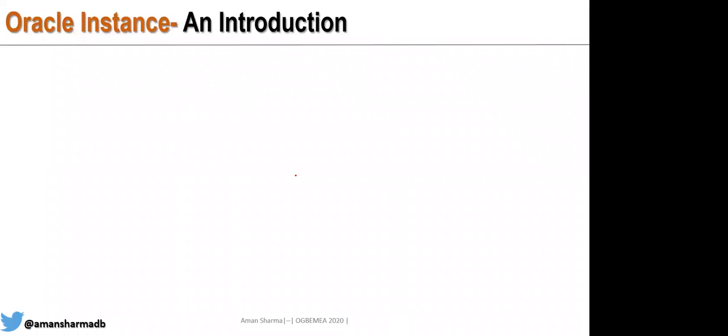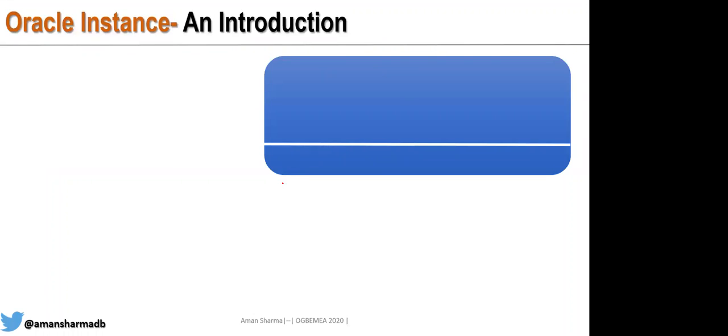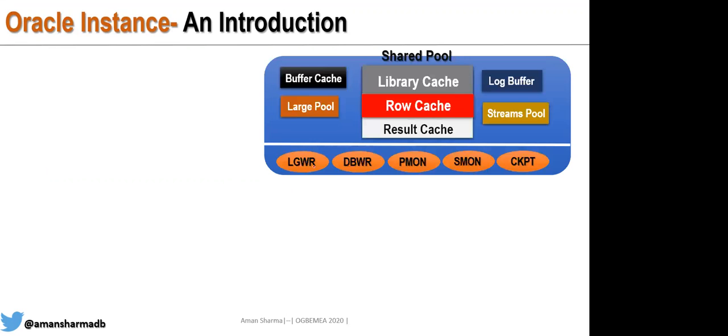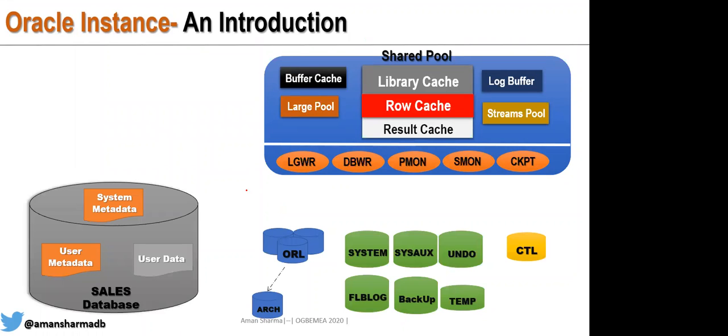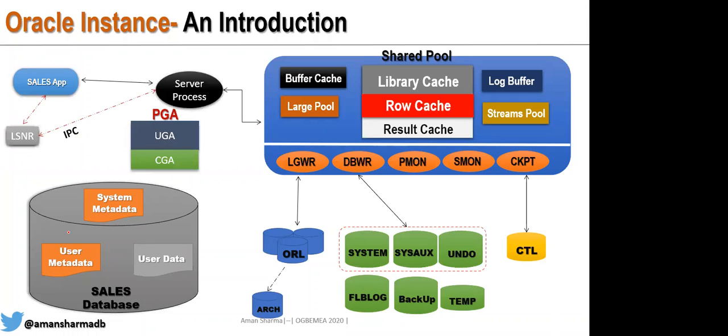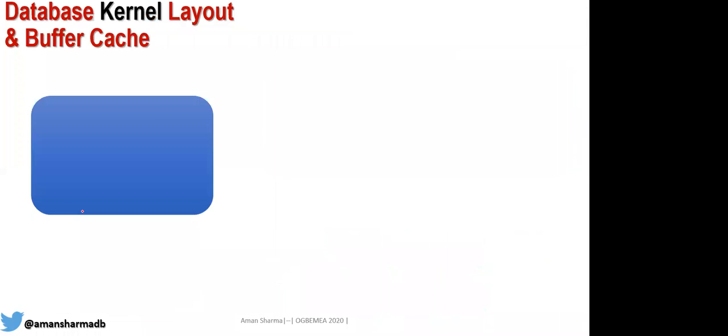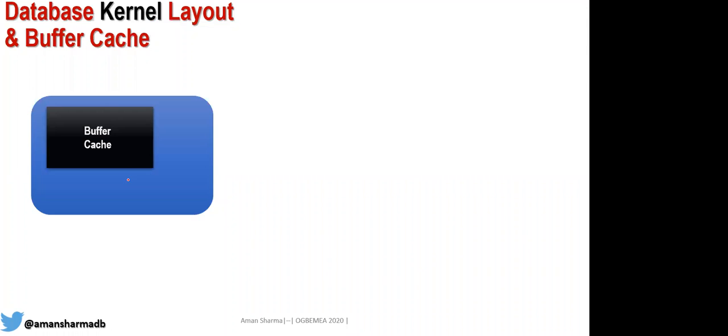Okay, so this is going to be a quick introduction to the Oracle instance. This is basically the instance part. So obviously in the instance, we have a lot of memory structures. The instance is actually going to be on the RAM. And then we have the structures on the disk, which are actually going to be the physical files. So we have a bunch of physical files. We have the database, which contains the dictionary. And of course, we have the standard applications, listener, which are connecting to the server process, the PGA, and so on and so forth. Now, one of the structures within the instance is actually going to be a buffer cache.